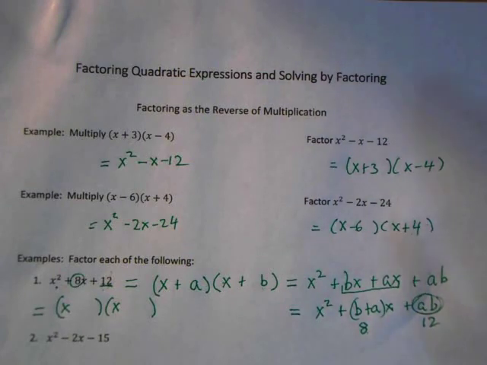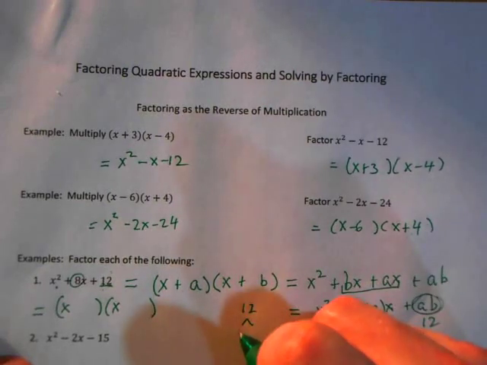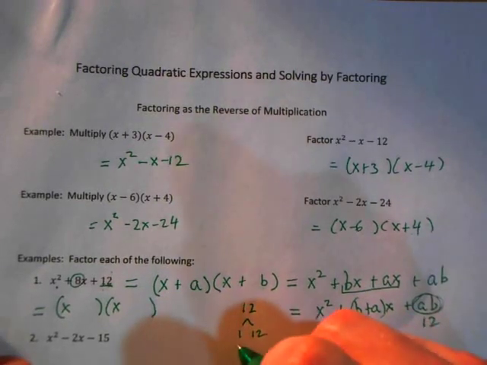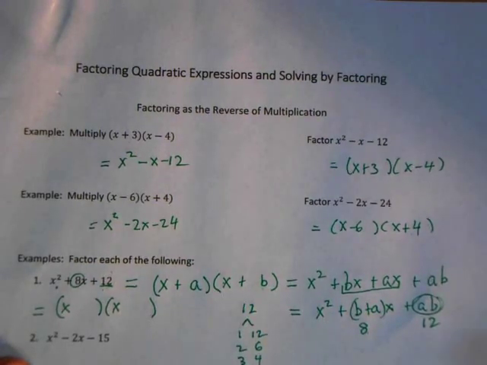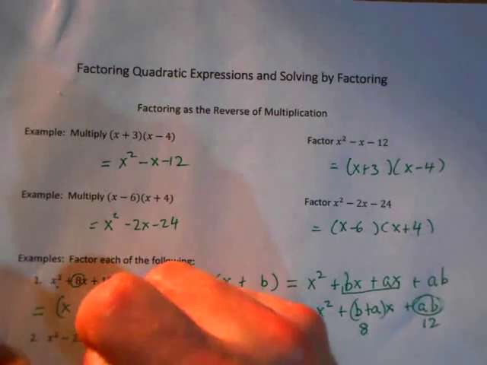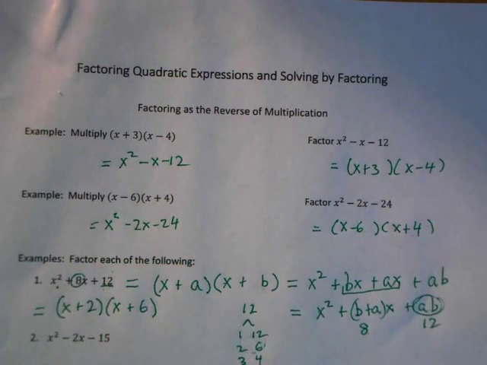My guess is that probably most people watching this video are able to tell me the answers right away. Some people kind of struggle with that. What sometimes helps is if you start with 12 and you factor it. 12 could be 1 and 12. It could be 2 and 6. It could be 3 and 4. And then you look to see, when you add these together, do any of them add to 8? And it turns out those two do right there. So our answer is x plus 2 and x plus 6.